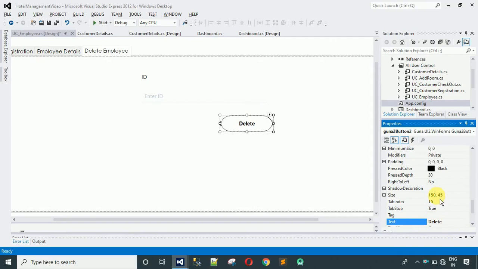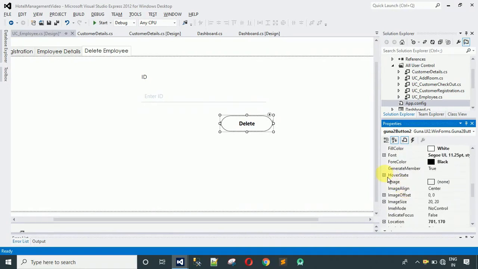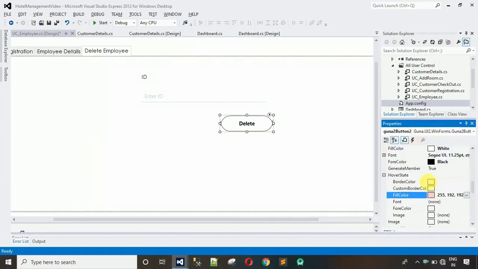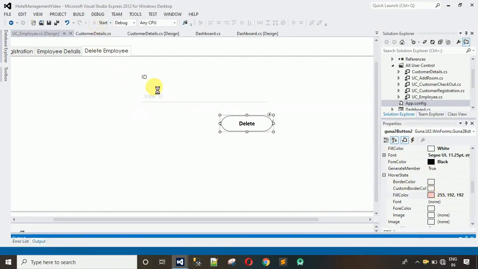And I'm going to check the hover state over this. So let me search for that. I'm going to change the hover state for now. When I hover, I want to change the fill color to red and the text needs to be black. Okay, so that will be fine. Okay, so let me start this and let's see if that works or not.